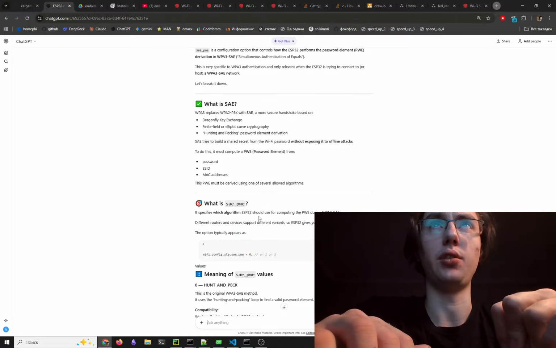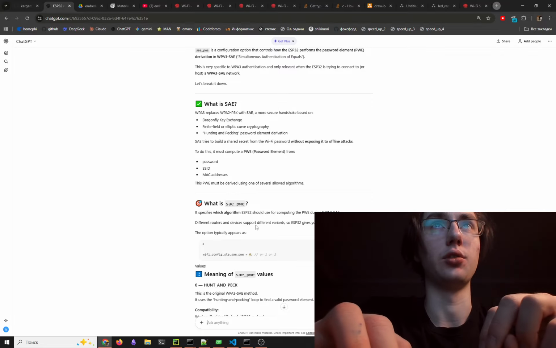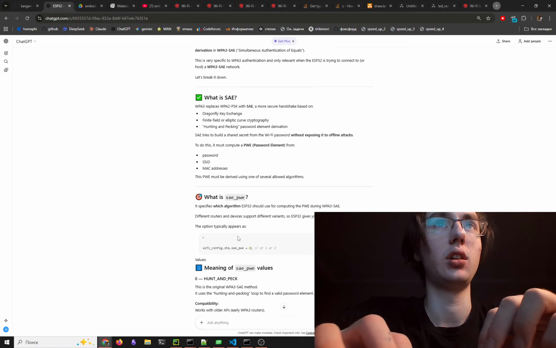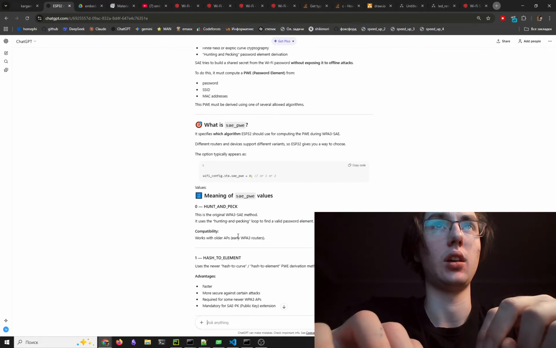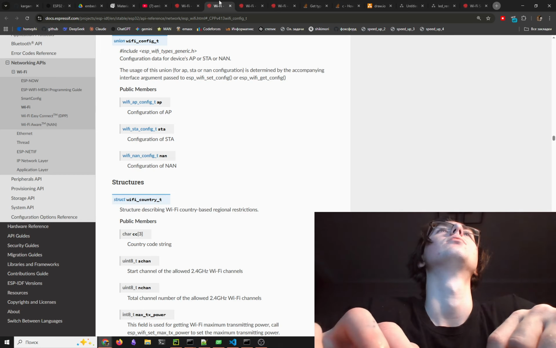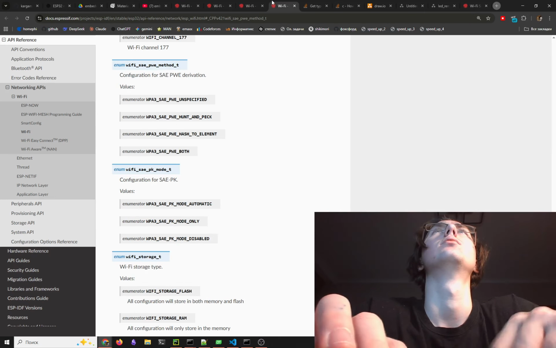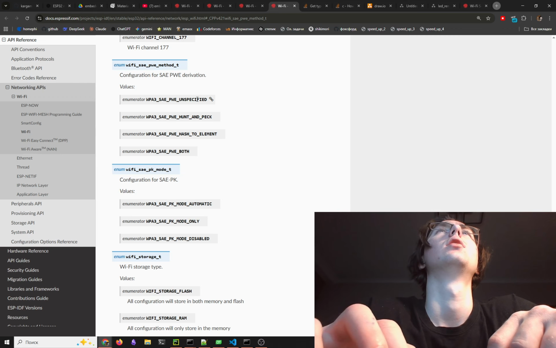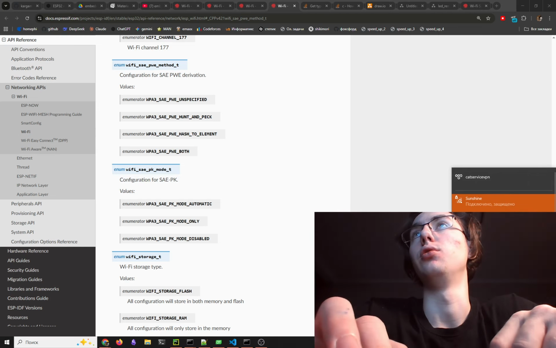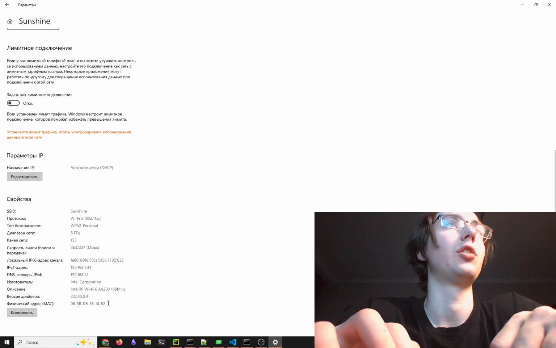Which algorithm the ESP32 should use for computing the PWE, since different routers and devices support different variants, so the ESP32 gives you a way to choose: hunt and peck, hash to element, or both. Interesting. I just want to know what method my network is using.